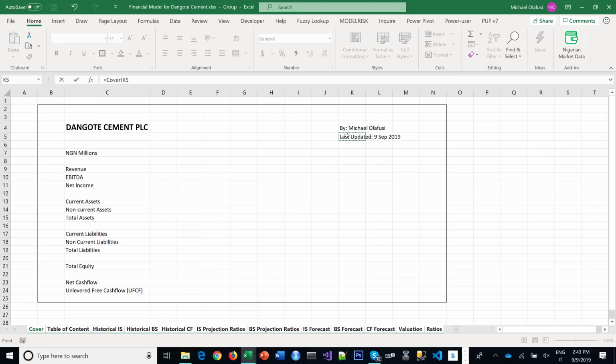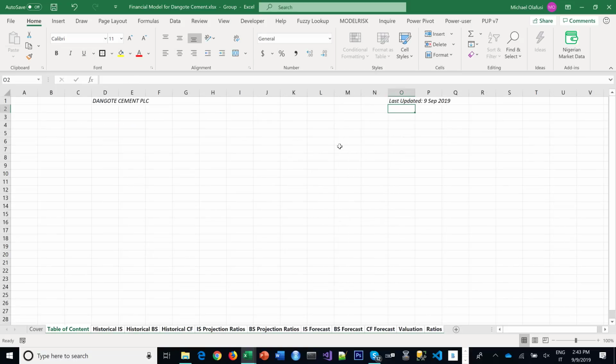So I can do this, and I also like to create a title on each of the specific sheets, right, to let you understand, oh, this is for the income statement forecast, this is for whatsoever it is that's on this sheet. So it makes it easy, and also when you print, you'll be able to detect what it is, because it will print out.